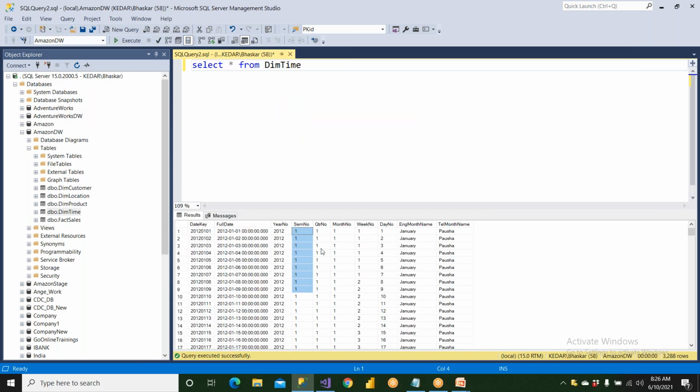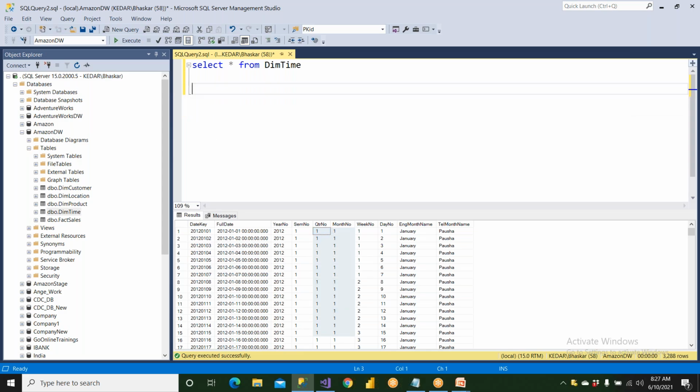I have a semester number, a quarter number, a month number. So what is the quarter number? The quarter number is 1, right? The customer does not like 1, he would like to see Q1. The customer does not like 2, he wants to see Q2. But we have 1, 2 like this. So we should be able to modify this.